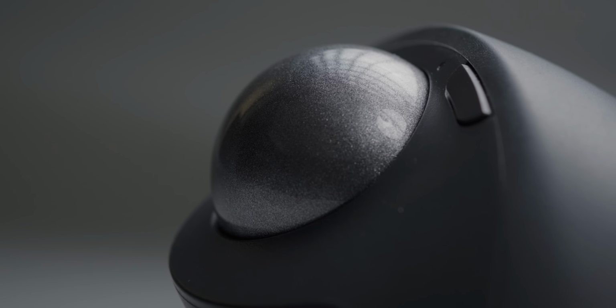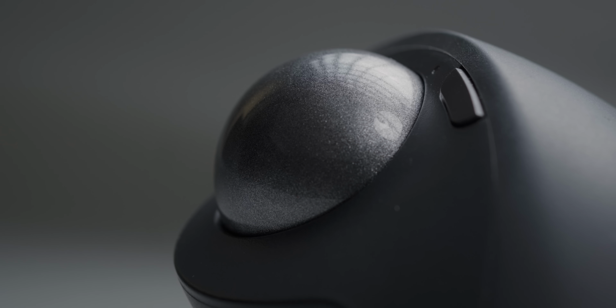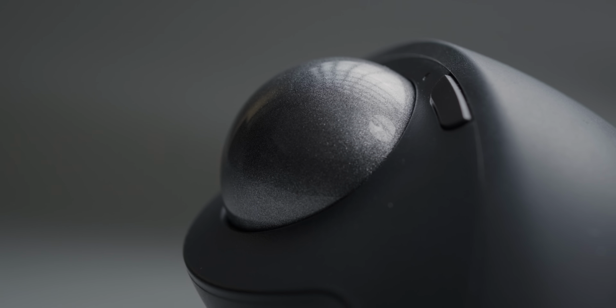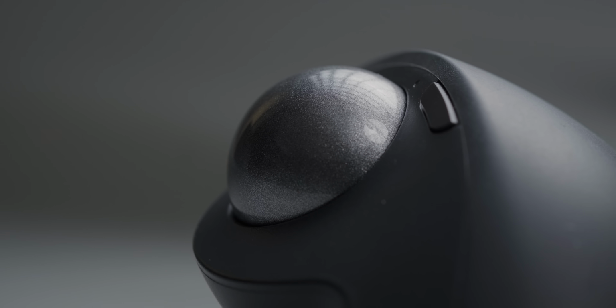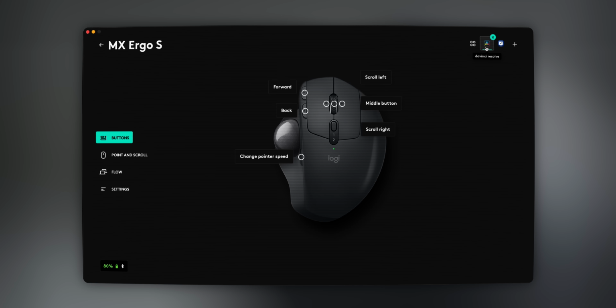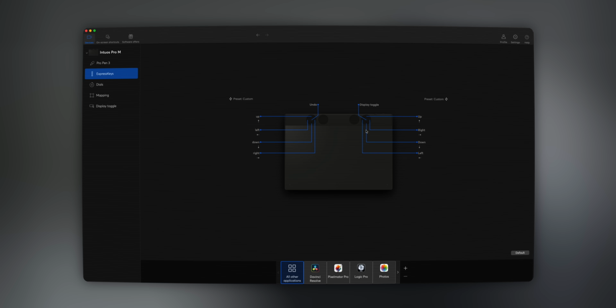A small side note on software, which I didn't touch on at all in this video, because honestly, they're all kind of the same, in a good way. Both Logitech and Wacom let you customize every single button, sensitivity, as well as create application-based profiles that switch whenever the chosen app is active, which I'm fully utilizing on my tablet, where I have every single button mapped to DaVinci Resolve commands, including key combinations, to make my editing life just a little bit more pleasant.